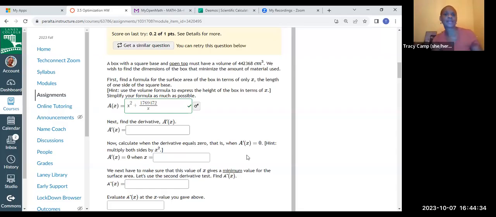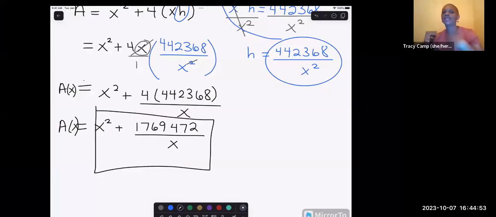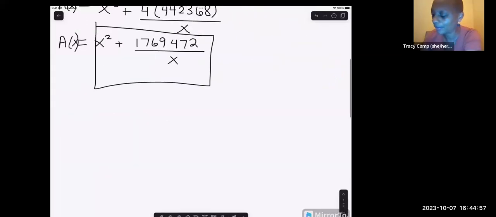So like I said, everything after that's the same, which, notice, once you have your function, if you're trying to find max or min, you have to find the derivative, right? So we'll go ahead and find the derivative, which is what they're asking us to do. This is problem 3 in this section. It's telling us what all the steps are, right?